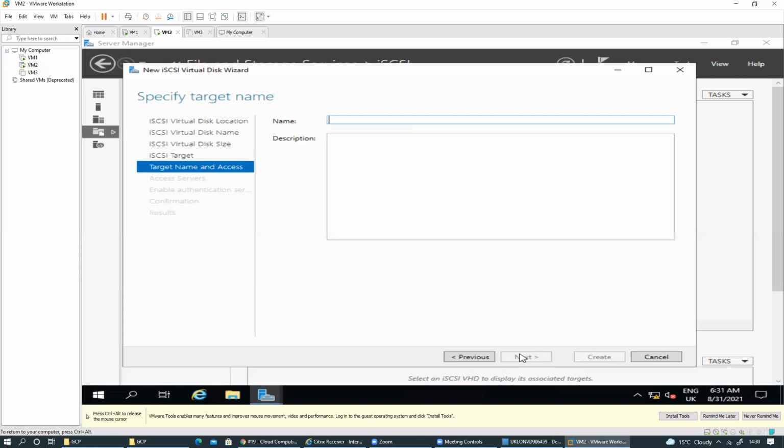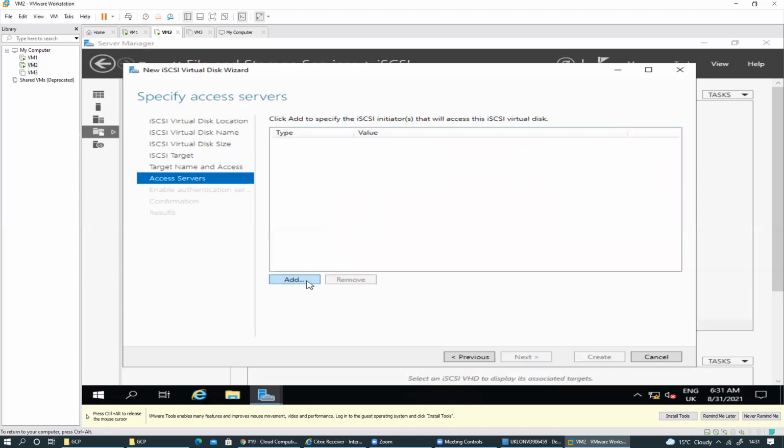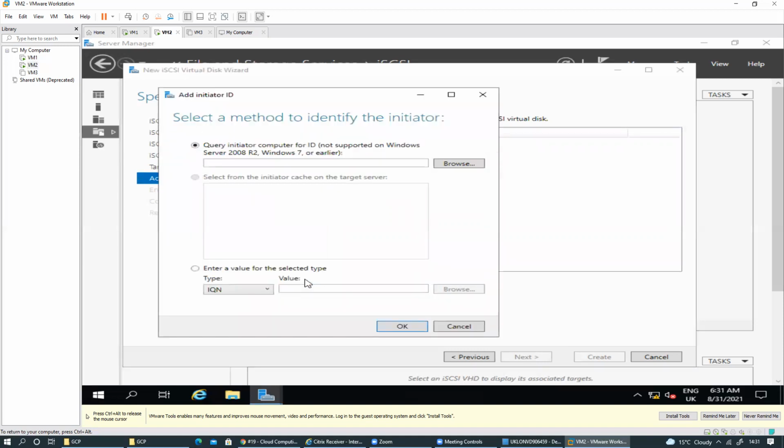So let's create the new target. Name: test VHD VM1, because we are going to create it on the VM1 target. And we add the IP address.